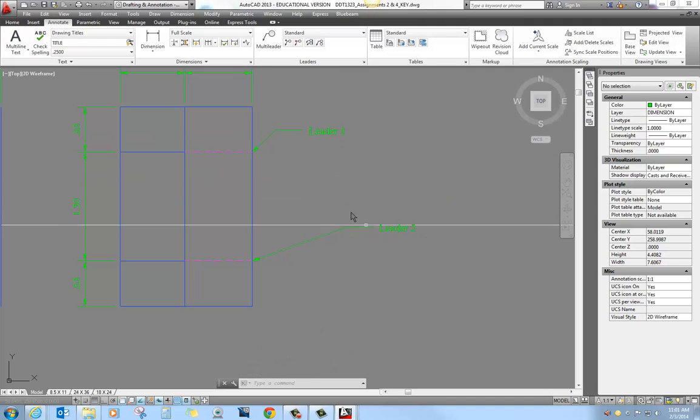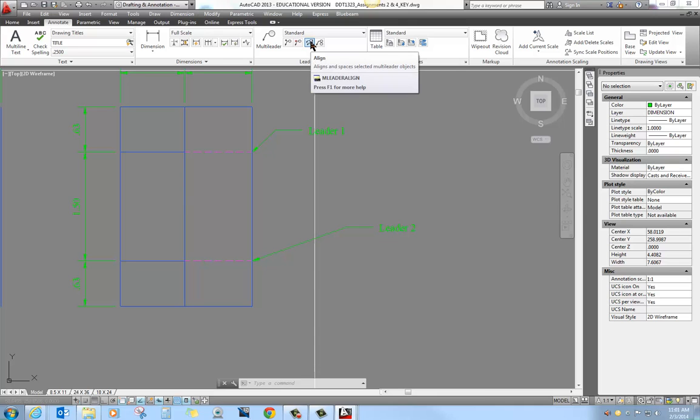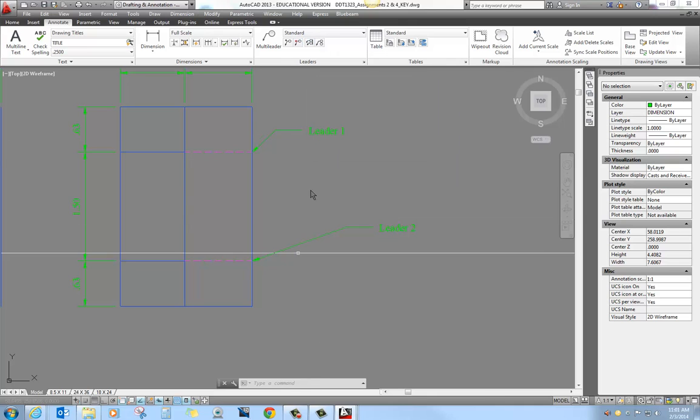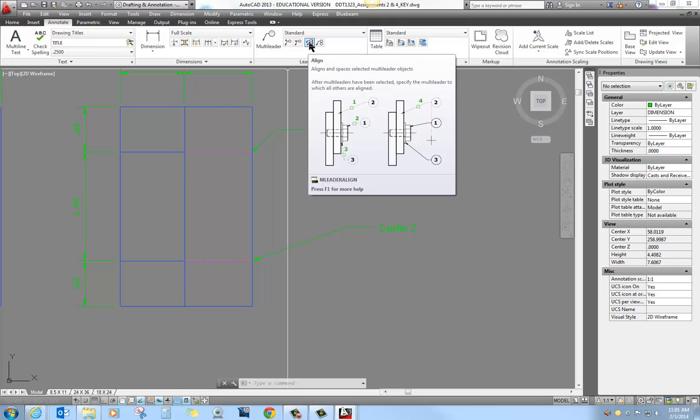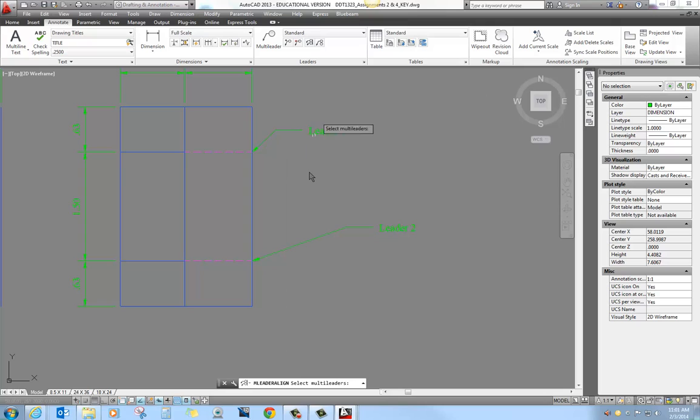You can see these two are not aligned with each other, and so what I'm going to do is take this tool, and there's a lot of different ways I can use it, but what I'm going to do is use it to align these in different ways, and we're going to have to undo a couple of times to show them all. But if I hit align, it's going to ask me to select multi-leaders, and what it's wanting is for you to select the multi-leader that you want to change. So we're going to assume this one is correct, so I want to change this one, so I'm going to select it, and then you can select as many as you want. Since I only want to affect that one, I'm going to have to again right click or hit enter.